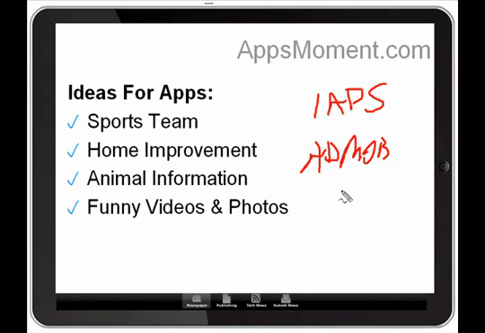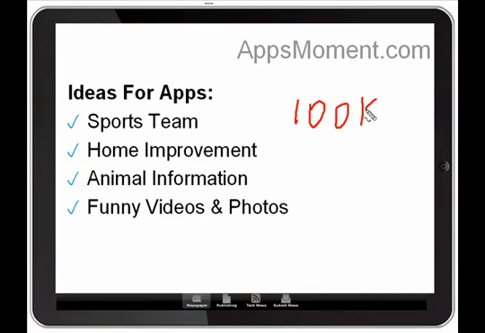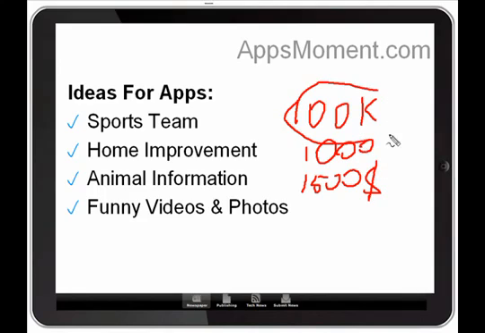And as I mentioned, for example, if you have an application which is getting 100,000 downloads, that means that you can get $1,000 to $1,500 for this amount of installs, just from one application. And imagine if you have just 10 big applications with such a big number. So now you do see great opportunities. And just one more thing, here we're talking about recurring income, because you are getting such income every single month over and over again, and you can grow the number of your applications and your network more and more.